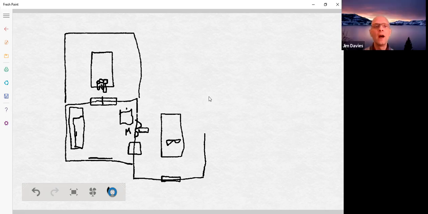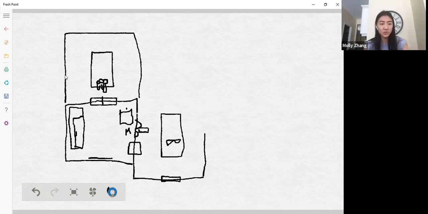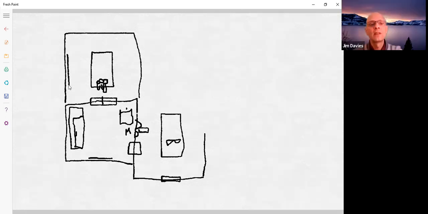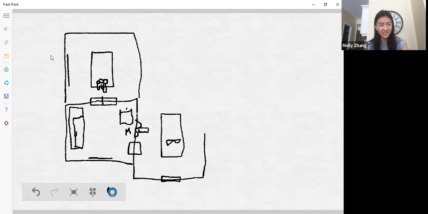Okay, and is there anything on this wall? There is a window. Okay, what's outside the window? When you look out the window, what do you see in reality? Bushes, like trees.